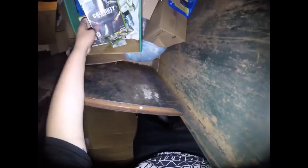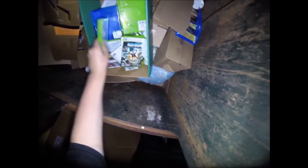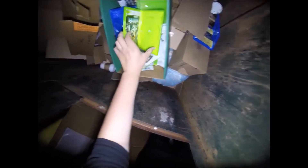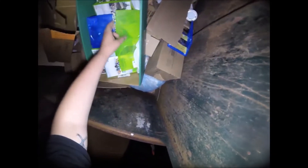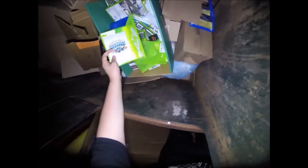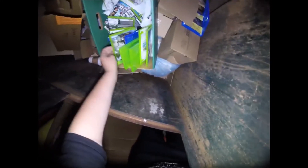Never mind — look at this. I almost didn't check here. Let's look through some of these cases and see if there are games inside. Just a case. And just a case. That's still perfectly fine. If you guys didn't know, I'm actually making a case wall right now, so these cases are great for me. Check out my last dumpster diving video — I'll show you at the end. It's pretty cool.